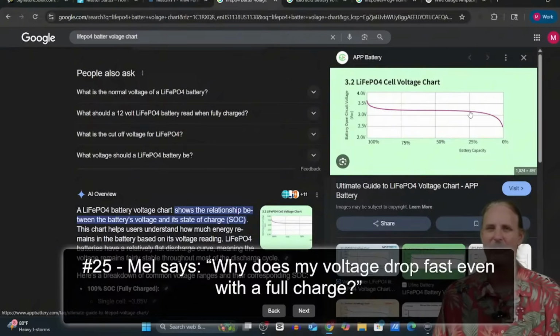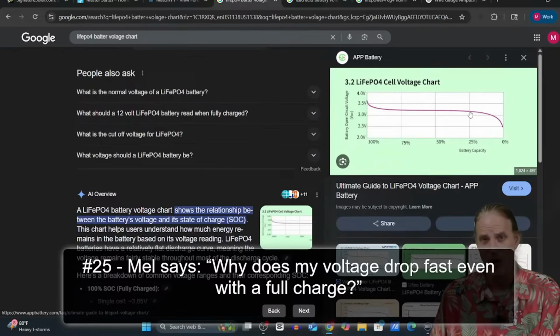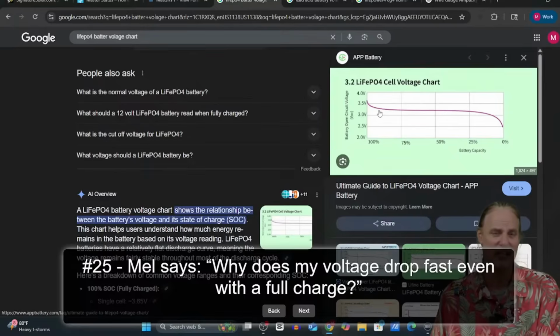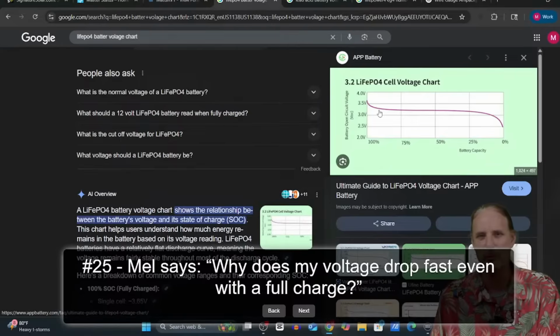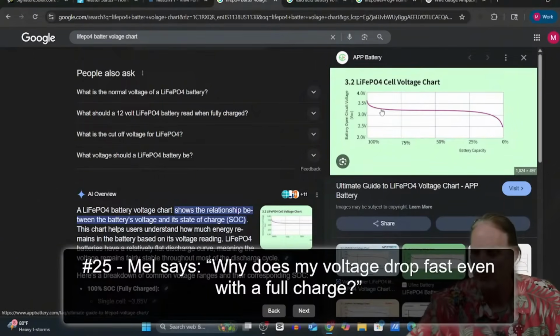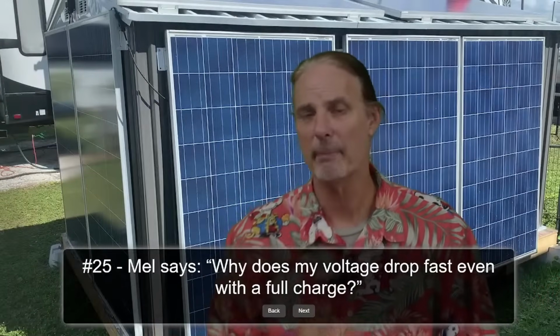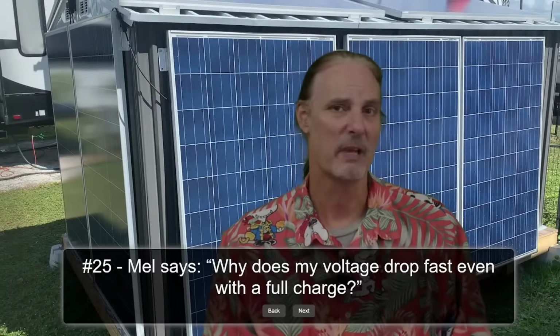So unless your battery is dropping below 3.2 or you have just a huge draw on the battery, you should see it level out pretty quickly and then maintain that for the next 80% or so of usage. Maintain close proximity to 3.3, 3.2, somewhere in that area. And really, it isn't going to drop much below that. Once you get down to 3.1, you're really starting on this downside over here, and you're looking at the last 10%, whereas here you're going to see that drop in the first 10%. So I'm imagining that's probably all that you're seeing: that drop is happening in that first 10%, and then it would maintain there.